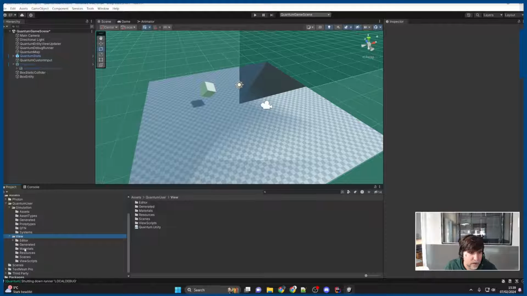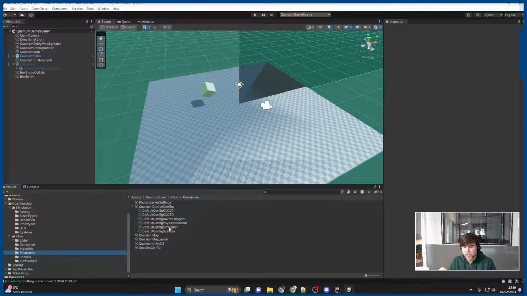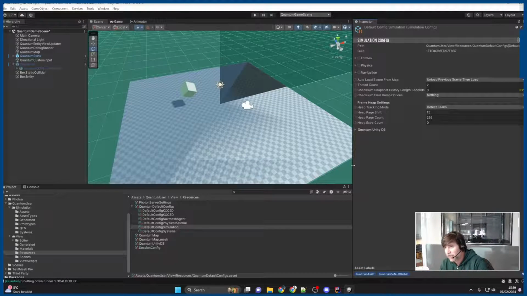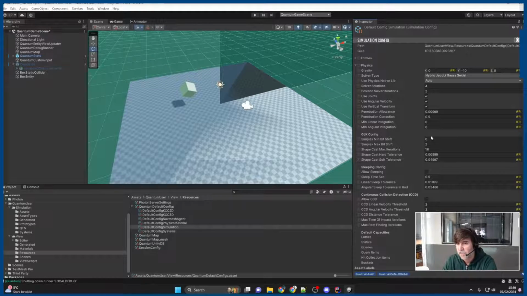First, on the previous stream, I gave an overview about the quantum configuration files, and one of the files is the simulation config, which is a quantum asset, by the way, that we just talked about. In simulation config, you can use multiple versions of this asset, you can have different games with different configurations and so on. But one of the things you can change the settings for is physics. And you have a lot of control here about how our solver works.